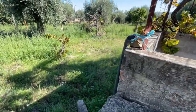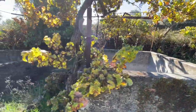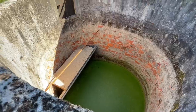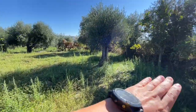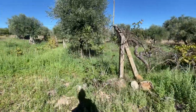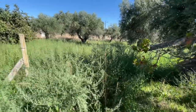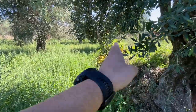Washing machine, an old washing machine, not automatic. It needs a woman who works. There, the well, I tell you, it's very big, and the water here is not a problem. One more terrace, you have vines here, you see, but it's not possible. Jump, I'm coming that way. Vines again. All that land is flat. There are no rocks here. If you want to do agriculture on 100% of that area, it's possible. See that terrace again.